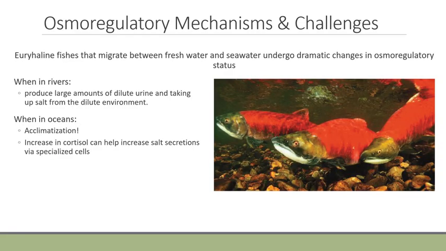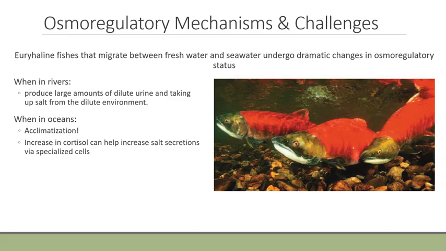I want to revisit some of these euryhaline fish a little bit, like the salmon, because I think it's a fun one to talk about, because they do go between freshwater and seawater environments. Salmon aren't the only euryhaline fish that exists, but I think it's the most interesting one to talk about, because they do have to undergo a very dramatic way of regulating their osmosis, depending on where they are.